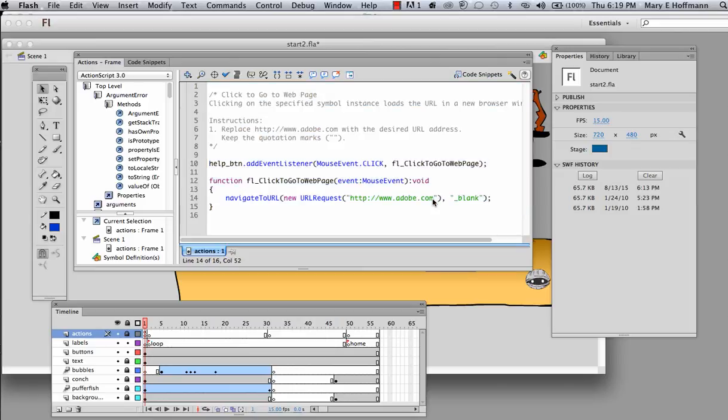So I'm just going to click right here, right after where it says .com. And you have to write exactly what it says in the book. So we're going to go to Flash Help. And let me just find where this is on this page. We're going to go to Flash Support. I believe that's what they want us to do.